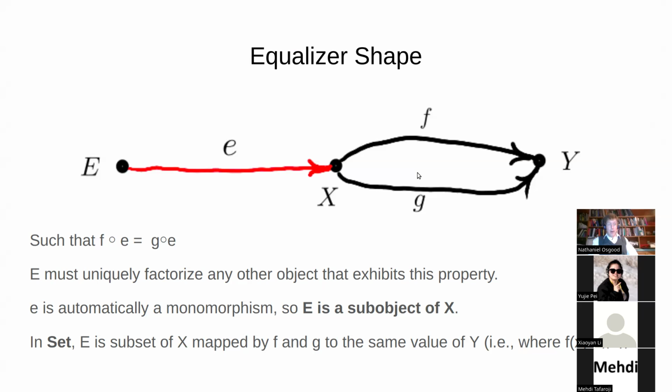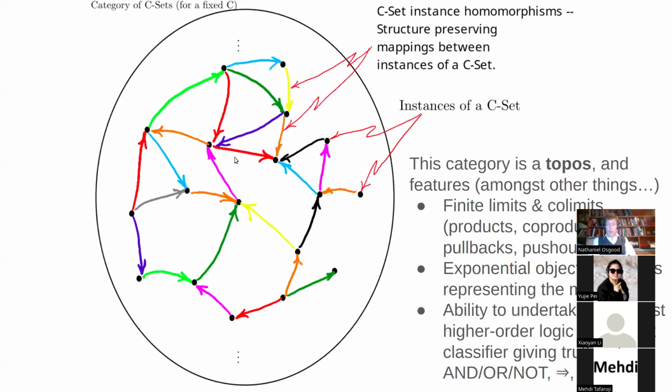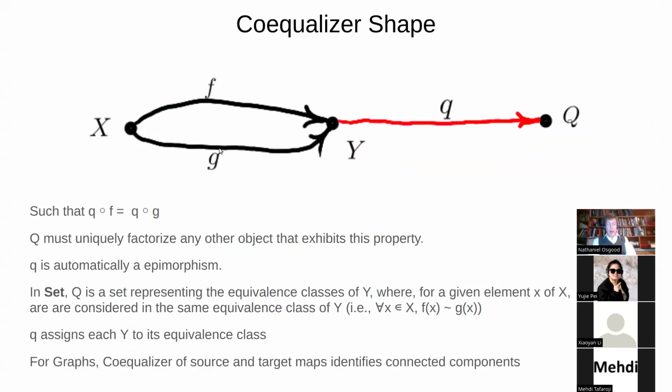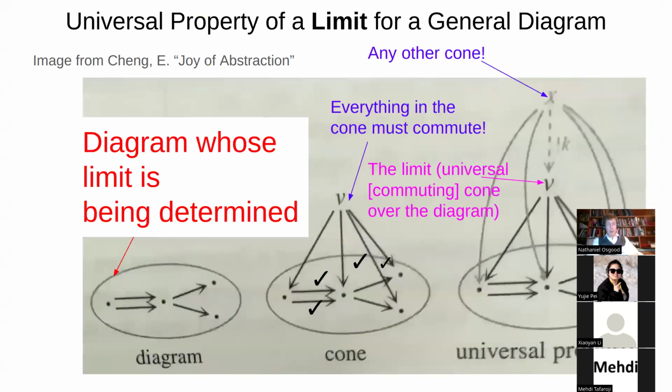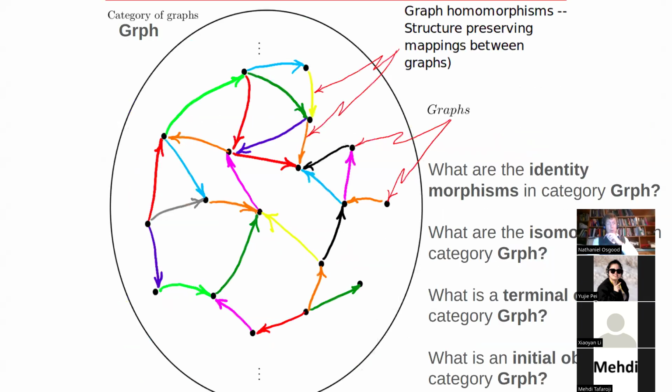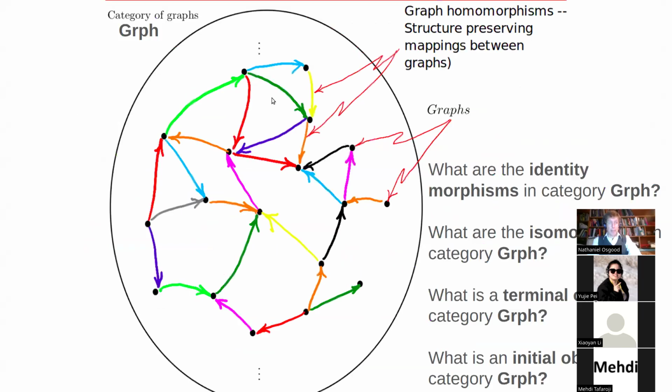But of course, this is not only about graphs. If we have a category of C-sets where these are stock flow diagrams, we can compute an equalizer for that, of causal loop diagrams, Petri nets. Each of these are homomorphisms between Petri nets. And because that's a topos, we can take the equalizer of it, we could take the co-equalizer. And indeed, as we'll talk about, and as we'll briefly review, we can take the product and coproduct, etc.